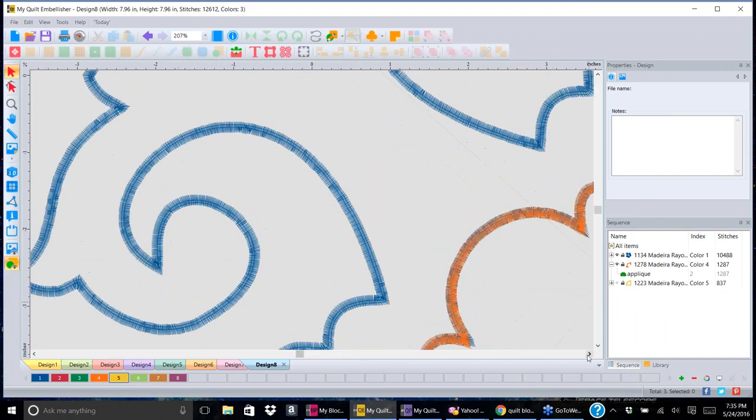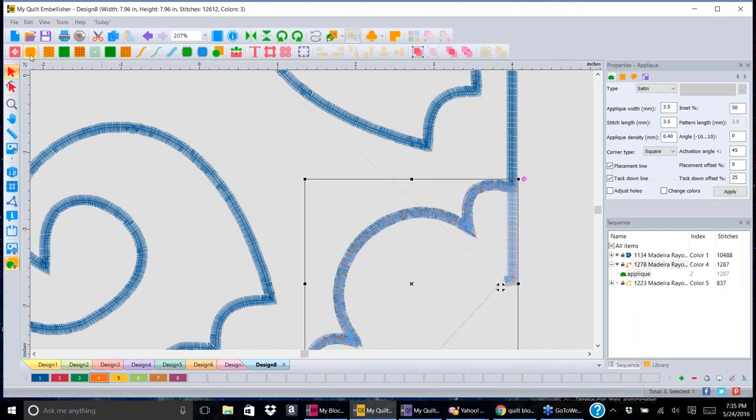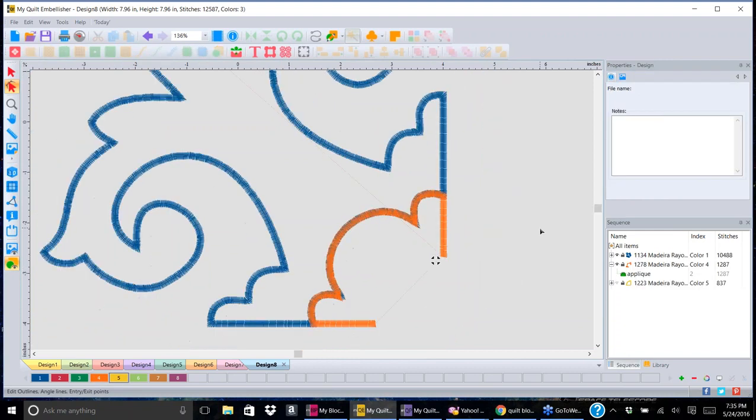And I would probably go back in and clean that up a little bit right there. We'll see I've got that node over a little bit. Oh, that's my start and stop. There was a node hiding under my start point, so I'm going to delete that node. And now that's all fixed. Just as easy as that, because you don't want to overlap those lines.